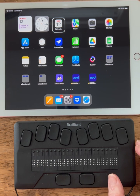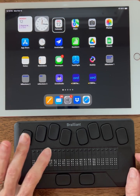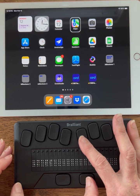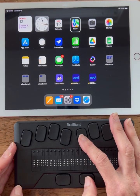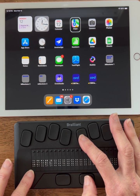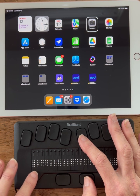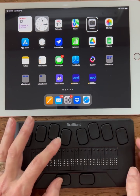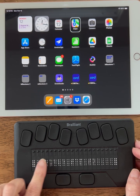Now I want to cycle through the menu until I find Diane's iPad, using my spacebar. There it is — I'm going to select it using any routing button. Now I pressed four-space and I'm on the home screen of my iPad, and you can see that the Braille is switching too. It says 'Maps' right now in Braille. Let's navigate to the next icon using four-space — Camera. Double tap to open. It also shows the hint 'Double tap to open.' If I want to go back I'll use one-space — Maps, double tap to open. So now everything is working the way it should.